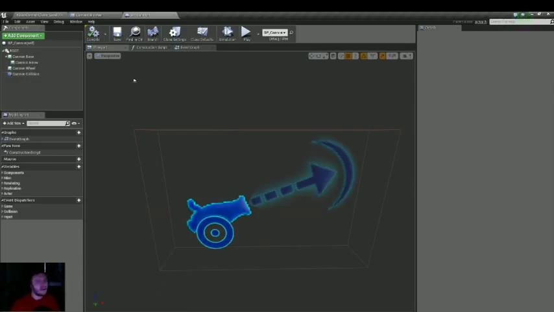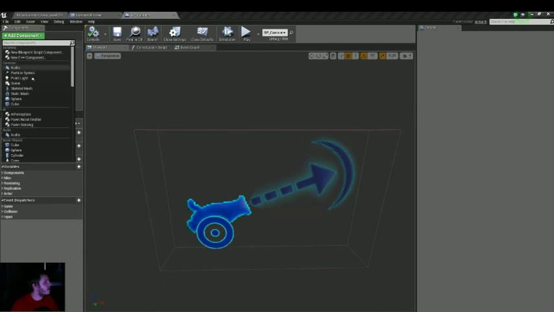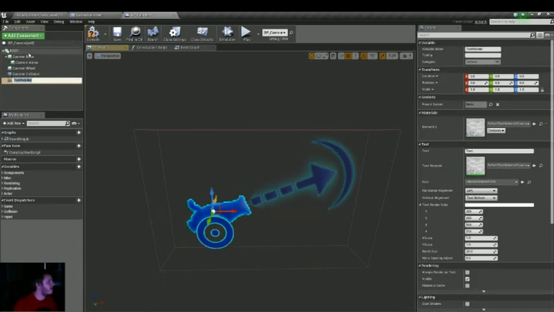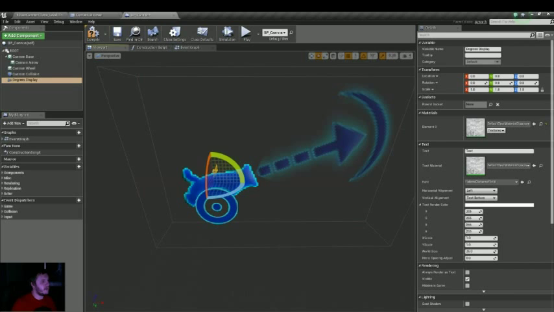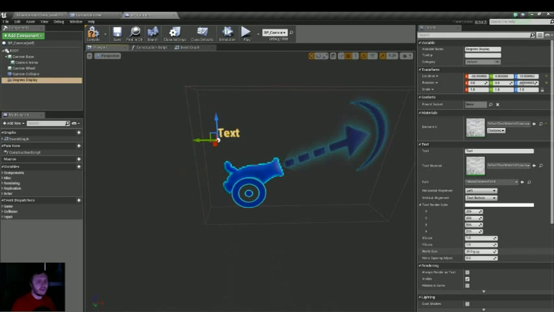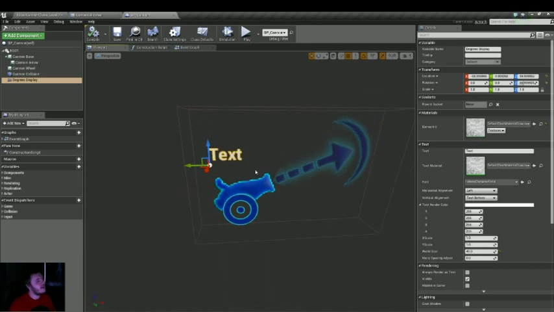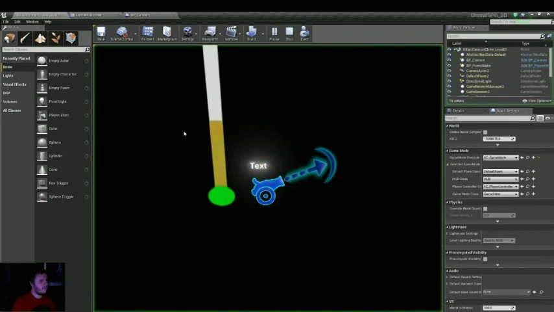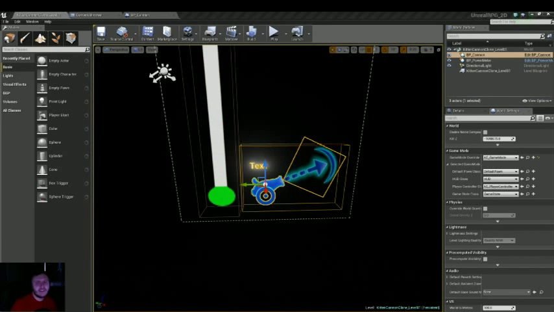The reason why is because we're going to be animating the base, and we don't want those to animate with it. But one nice thing we need to do is add a text render. So let's type in text. We're going to call this degrees display, because we want to display the actual degrees that we're rotating, just so the player knows. So we'll place it right about here, should be okay. Let's make its world size maybe about 40. We want it to be relatively big. And we're not going to parent this to anything, because again, we don't want it to be rotating. So now we can look, and everything looks pretty good so far. No complaints. So let's go ahead and add some behavior.